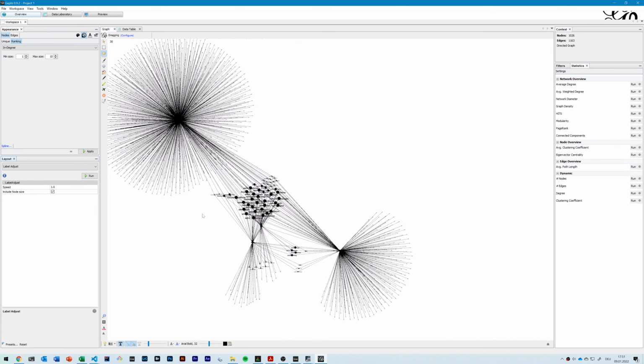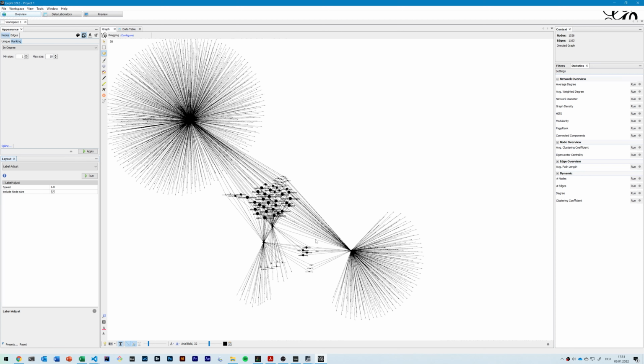This is really cool as a first analysis, and we as humans can really see these partitions here, these clusters, but this isn't actually so obvious. We're just really good at recognizing patterns as humans. So now how do we let the computer know that this is one cluster, this should be one cluster, and this one? What we can do is consult mathematics and use a measurement called modularity. You can see it here in the statistics tab.